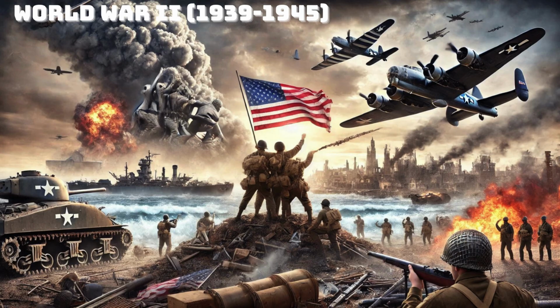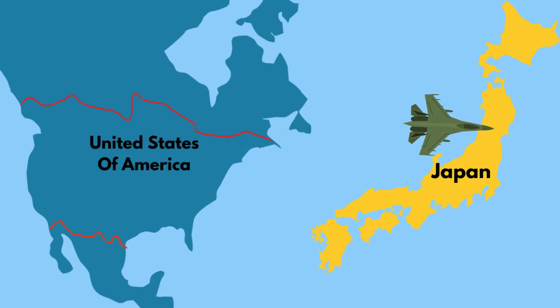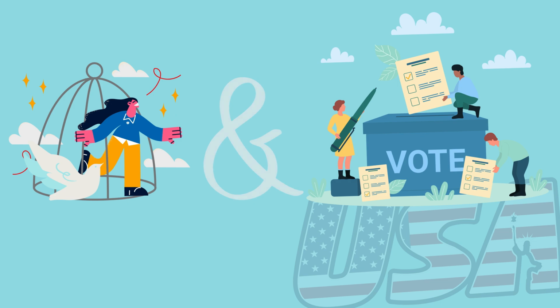France, and Russia. The United States entered World War II, 1939 to 1945, with strong determination, participating in many important battles. The war ended with the surrender of Germany in May 1945 and Japan in August 1945, after the U.S. dropped 2 atomic bombs on Hiroshima and Nagasaki. This action quickly brought the war to an end and affirmed the overwhelming power of the United States. After the victory over the Axis powers, the U.S. became a symbol of freedom and democracy.